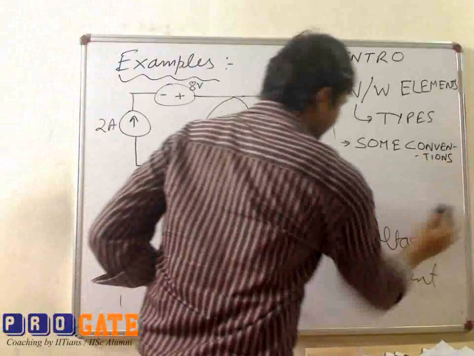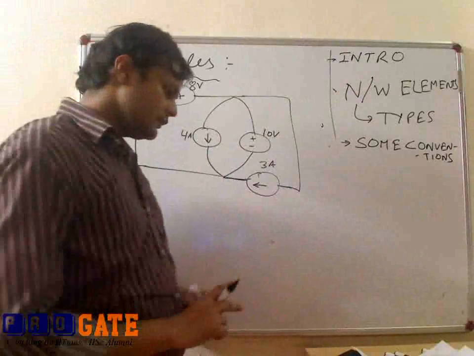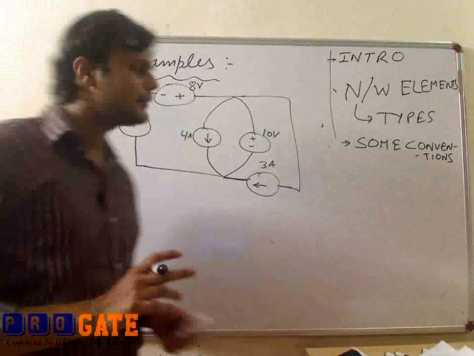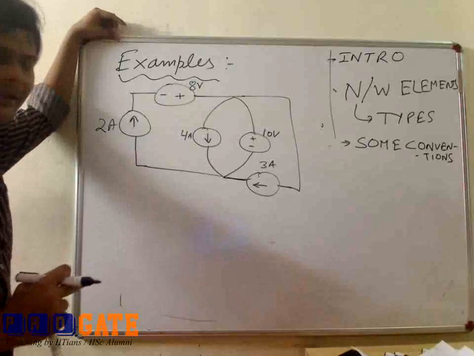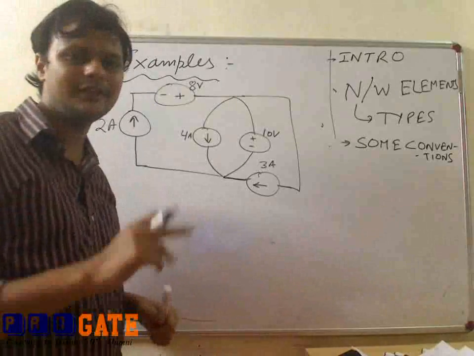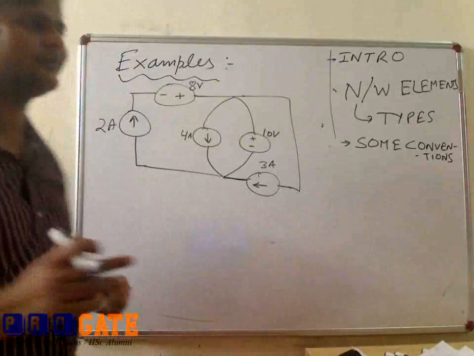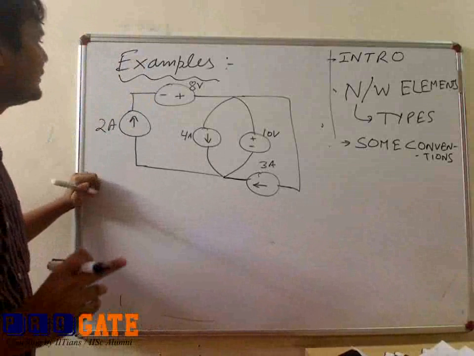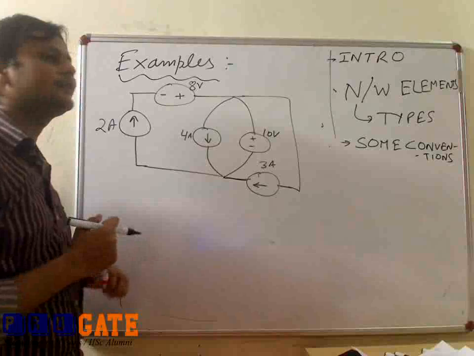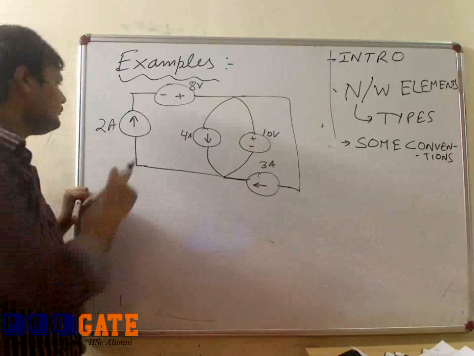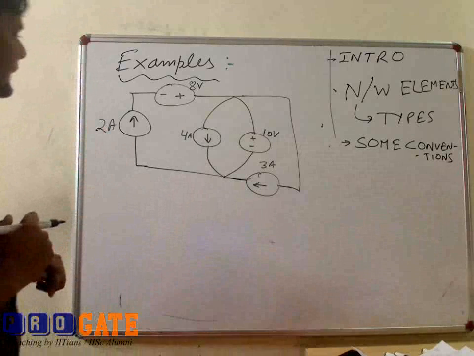My question is, find which source is absorbing the power and which source is delivering the power, and how much power they are delivering or absorbing. This is the question. So how much power they are delivering or absorbing. This is a very simple question. Is that okay? So that we have to find.